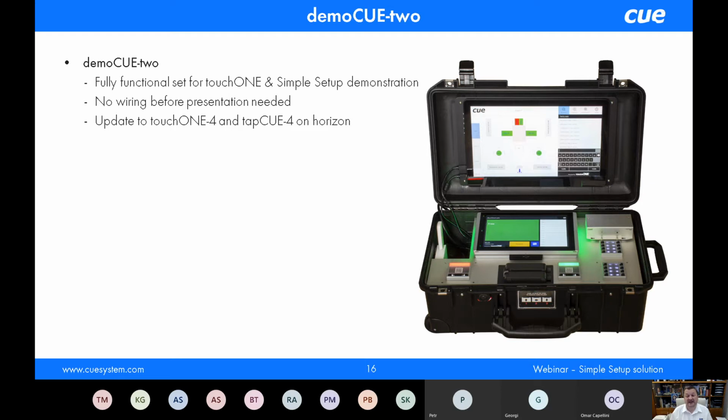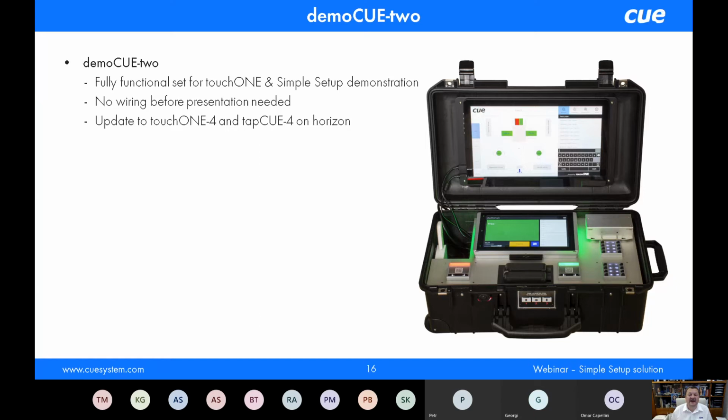So that's the last point on this slide. It's prepared for the Touch 1.4 or Tap Q4 upgrade. This demo tool is prepared so that one of the desk interfaces or workplace interfaces and one of the keypads can be replaced with new units. That's exactly what is happening to my demo case.